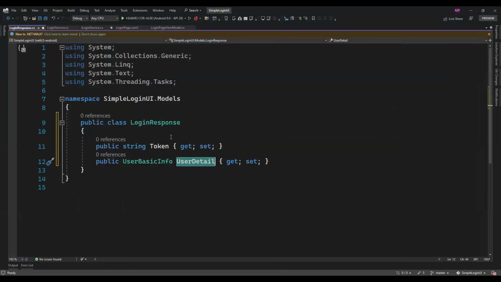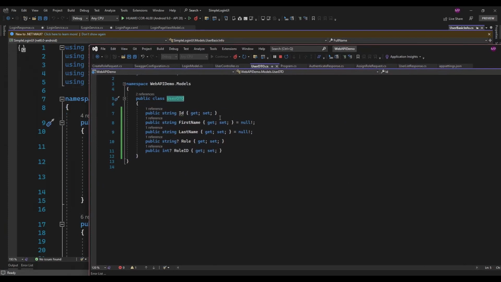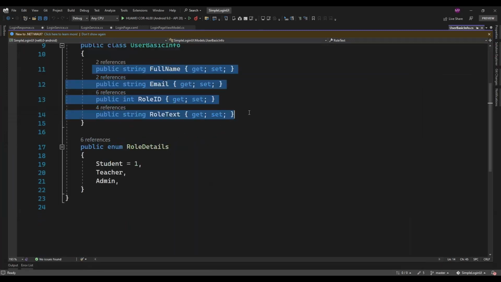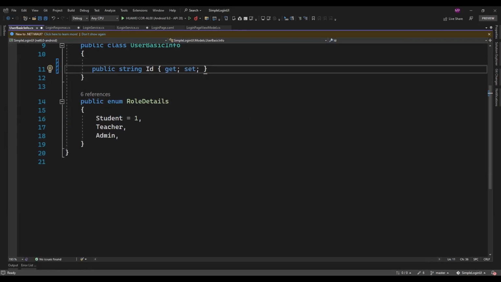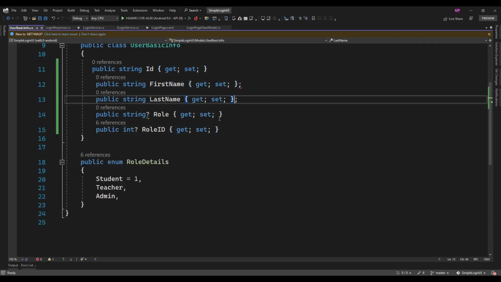So I'm using the same names, and the properties should also match. In the API I'm returning data in this format: ID, first name, last name, role and role ID. So let me add these properties here. Okay, I just pasted this.